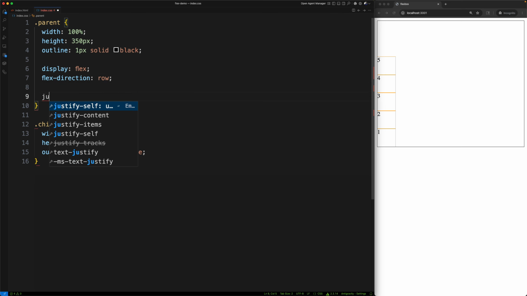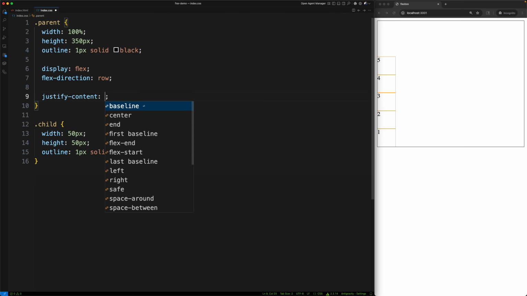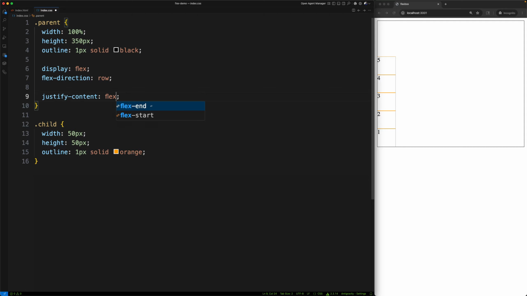The next one we're going to look at is justify content. Now, justify content's default is flex start. So since we're in row, everything is left aligned, ordered from left to right. If we set it to flex end, you'll see everything gets right aligned, but it does not get reordered the way a row reverse might have. If we were working with a column display, it would push all of these to the bottom.